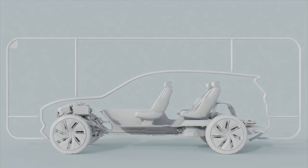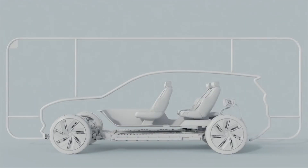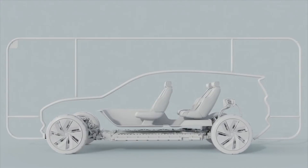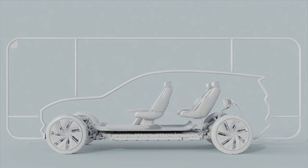Now, let us remove the engine and introduce our full battery pack. To give our customers the range they want, we fit a large battery pack. As a result, we extend the wheelbase and increase the wheel size, and this also creates the all-important flat floor, which results in even more space in our Scandinavian living room. Now, with the wheels moving out, we also shorten the overhangs.